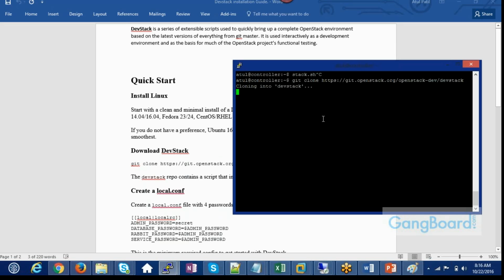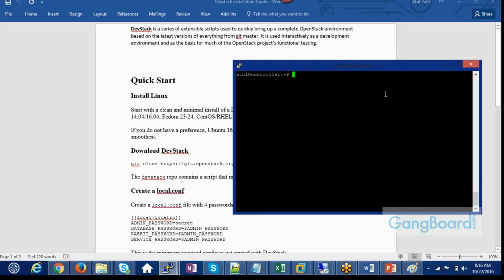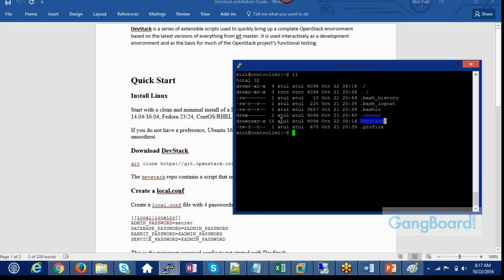Git is already there, so this will be cloned. The same package I downloaded here, and you can see the ownership is atul and atul.